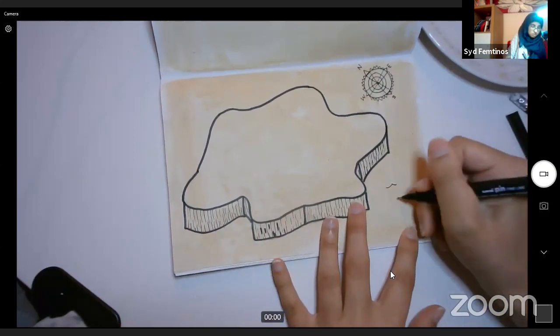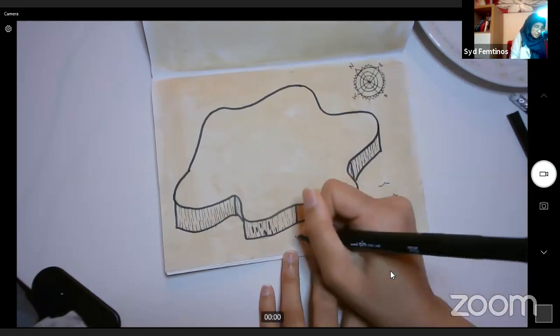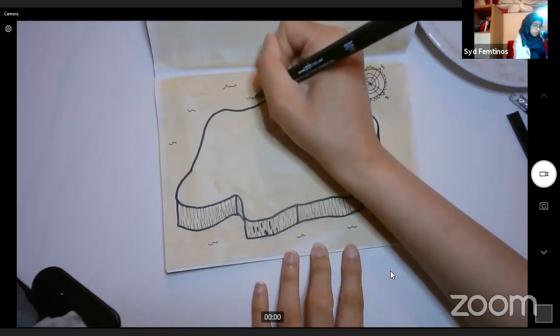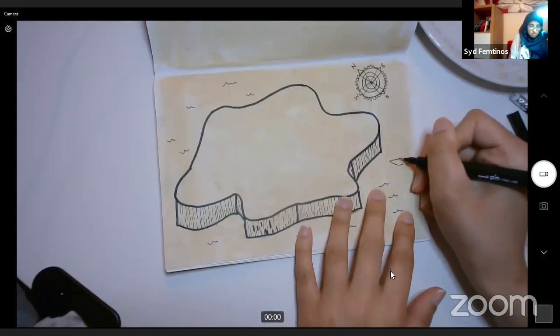This is all water. So I can create little waves, water waves. We can add color to this later and go over the black with the colors. And you could create a little boat. So I could have a little boat or a ship.